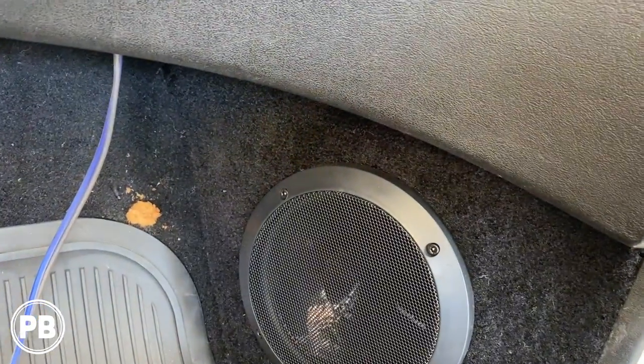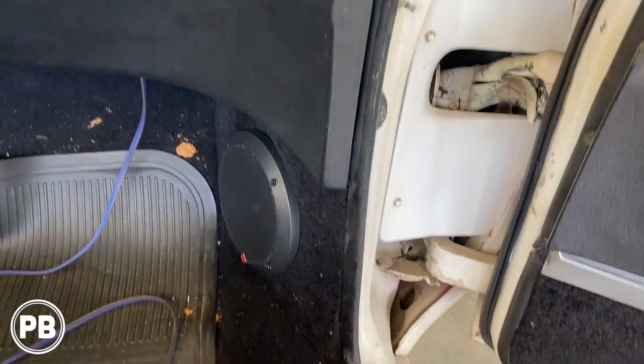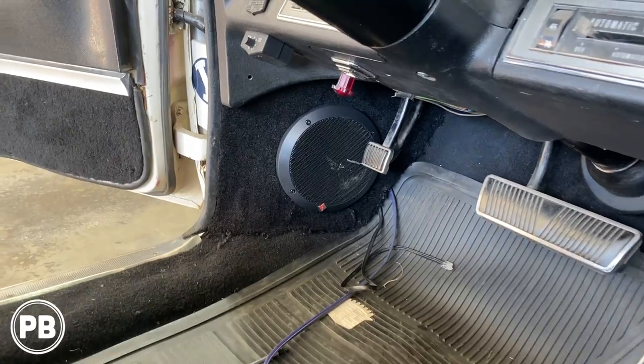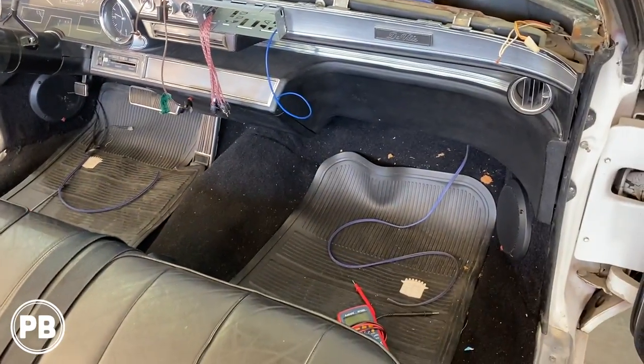We got those mounted. Now we still need to screw them in and everything like that, but for now they're just sitting in place. Got the other side as well. The bottom is still sticking out, but we'll get it in all the way. Get those wired up. Now we need to work on the dash pad for our tweeters.